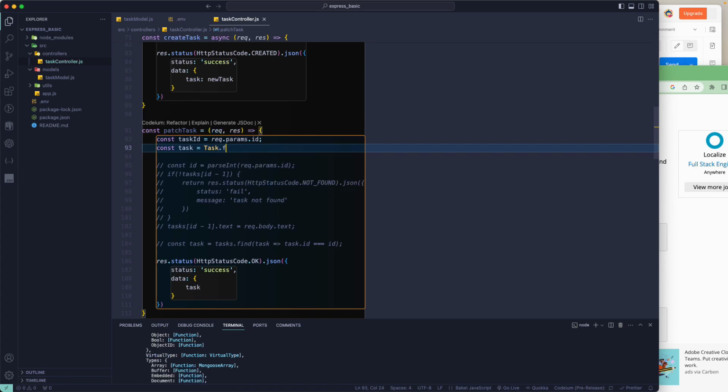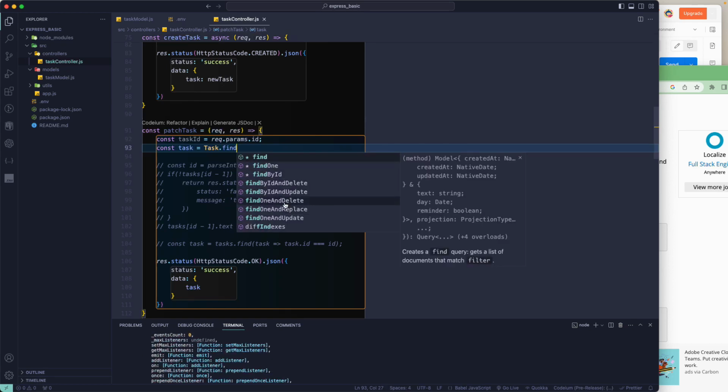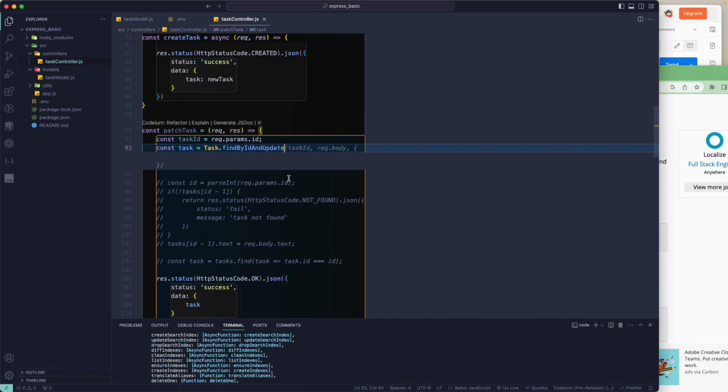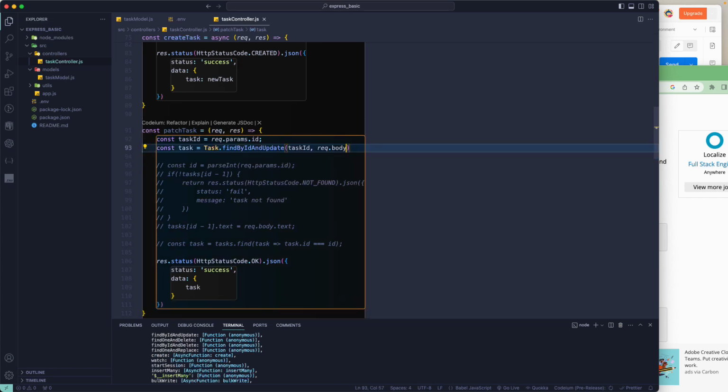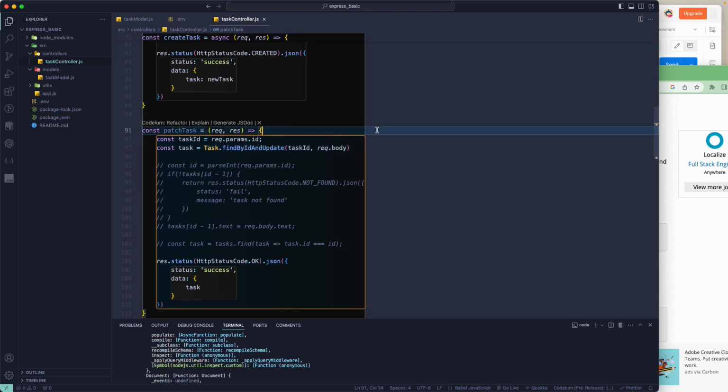And then I have to make use of findByIdAndUpdate over here, and we need to provide the tags ID over here, and then we'll just pass in the request.body over here. Whether you want to have the new option, currently I guess we'll just remove this section for now. We'll just not pass in the option over here, and we will see it later. For now we'll just go and pass in this one over here, and let's just go and await this one over here.